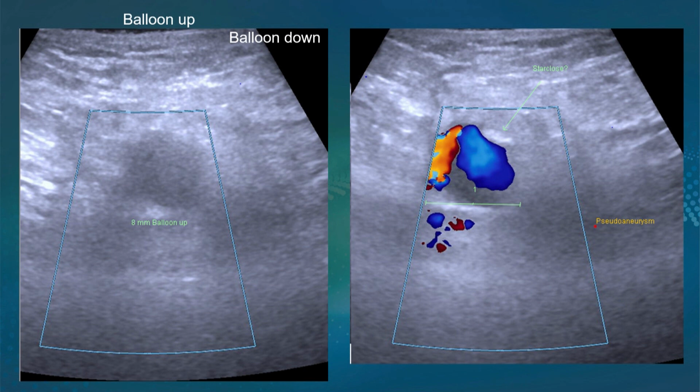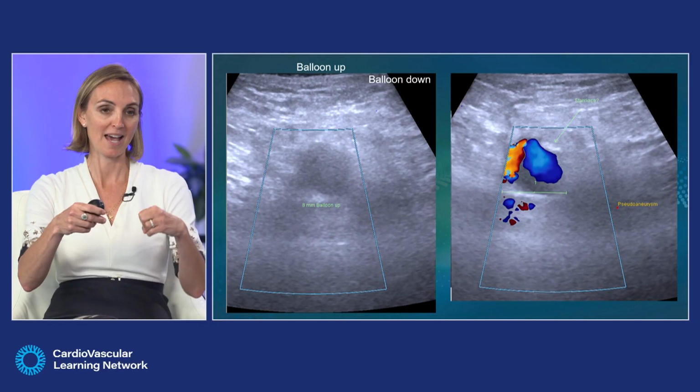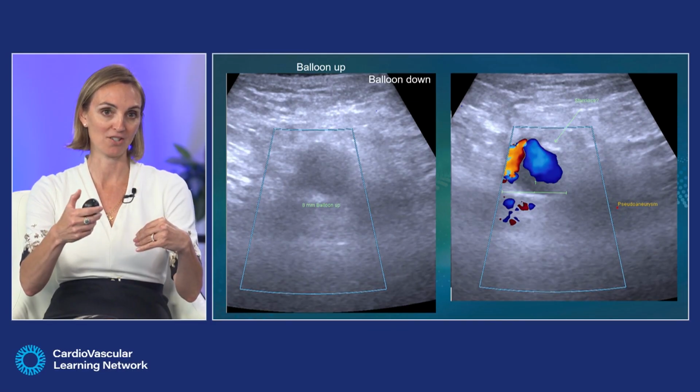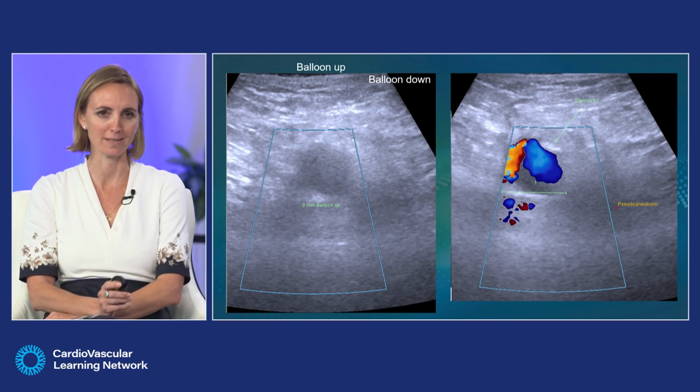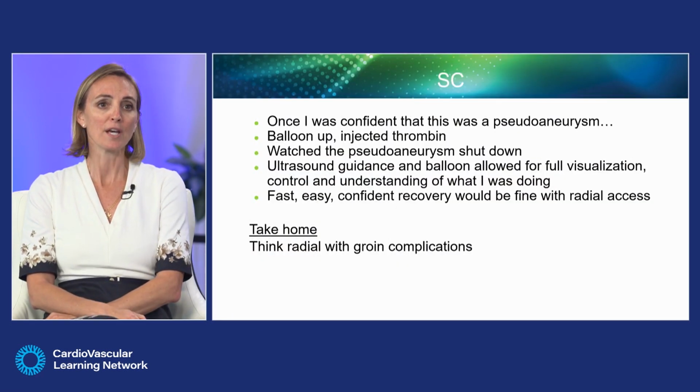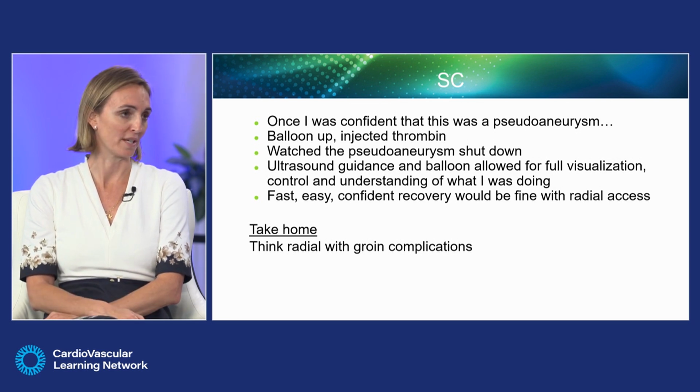So the ultrasound really looked like a classic pseudoaneurysm. And the fact that I could just control it by blowing up the balloon and blowing it down gave me confidence that I could blow up the balloon and then inject this thing with thrombin. So what I did is I blew up the balloon, I got the needle into it, I released the balloon, and then I injected thrombin, and I watched it go away beautifully with 0.1 cc's or something, a very small amount. So that was really great. And then I got the catheter out of his wrist, and that was it.